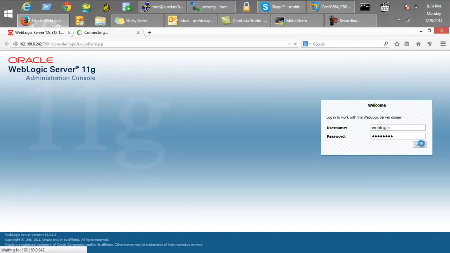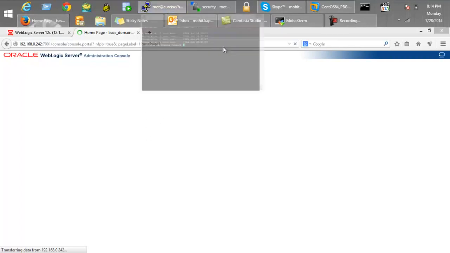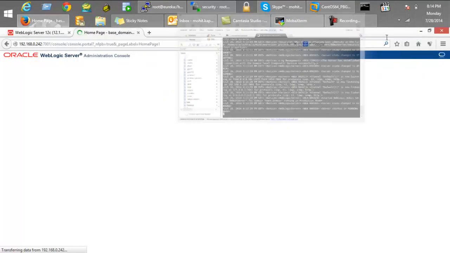You can just click login. It is going to take a few minutes to load the WebLogic server, because this is the very first time we are doing this. Once this is done, you can start deploying your applications on WebLogic server.